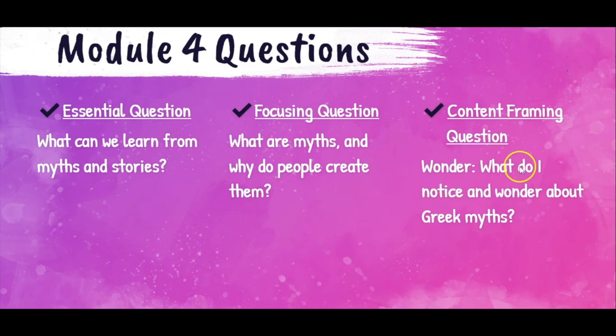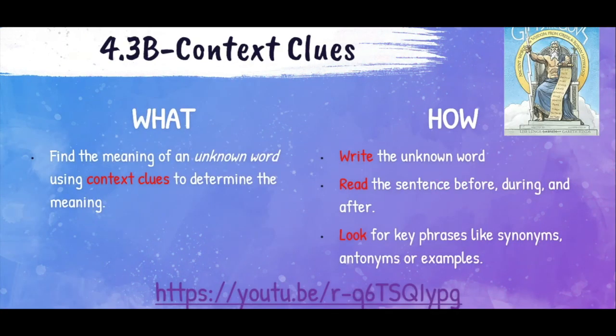Our content framing question that we will be answering today is wonder. What do I notice and wonder about Greek myths? So today we are going to be focusing on context clues. What are we going to do? Find the meaning of an unknown word using context clues to determine the meaning.